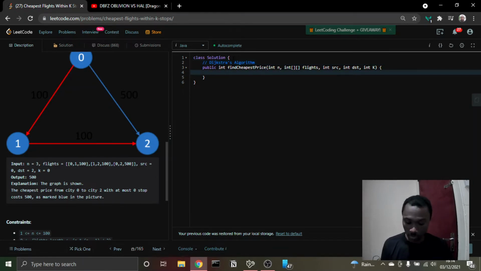So first we'll build an adjacency matrix.